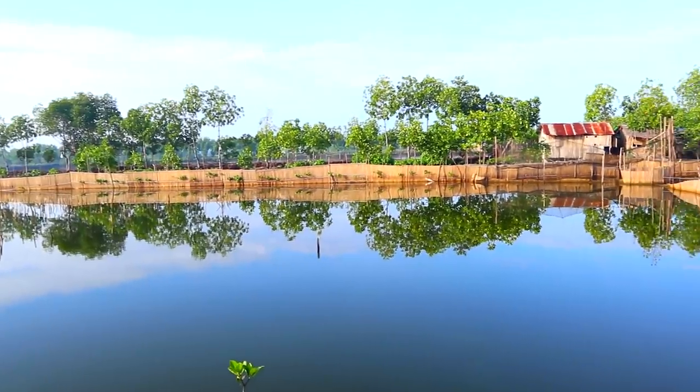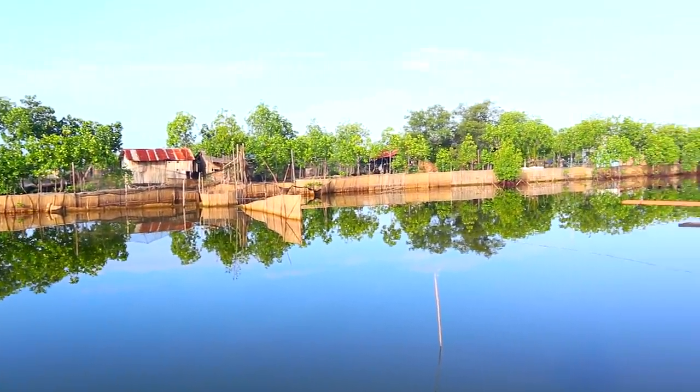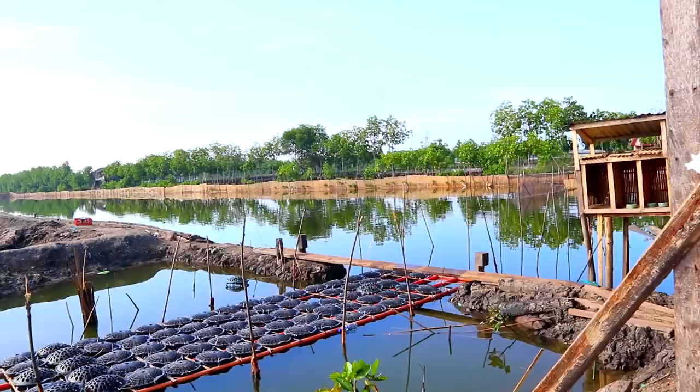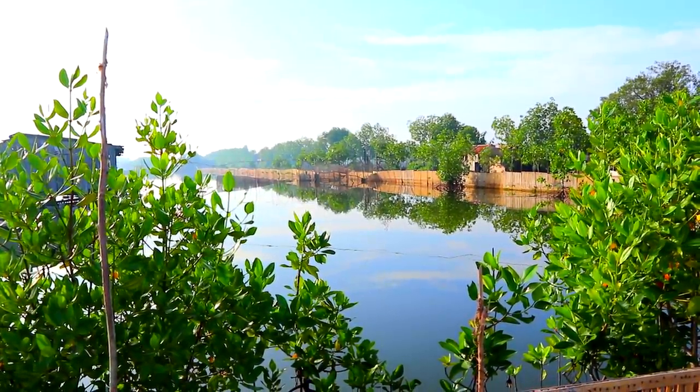And in your estimation, how many milkfish did you throw in this pen? This pen can contain how many? Only 1,500. So if you will place more than 1,500, that's overcrowded. Maybe it will become overcrowded. Okay. What exactly is the area of this pen? This is just over 6,000 square meters. 6,000 square meters. So it's less than a hectare. So after 6 months, you will harvest your milkfish, and the average size of this milkfish will maybe be 3 to 1 kilo. Yeah, sometimes 2 to 1 kilo.